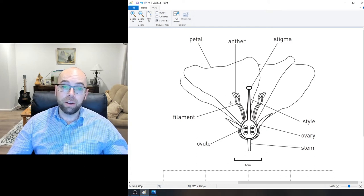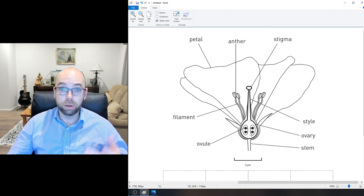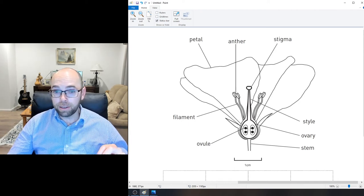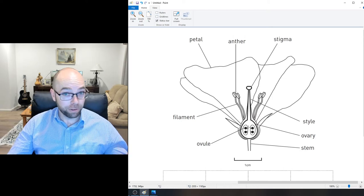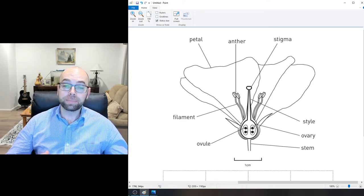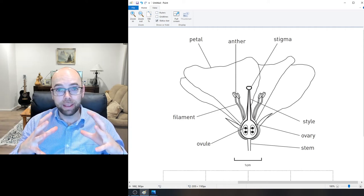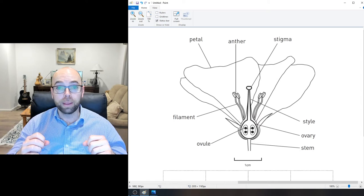Now, when those bits of pollen get there, they go down the style and they fertilize all these little ovules in here. These little bits here will turn into the seeds of the fruit, of a tomato fruit or whatever fruit it is. Okay, all fruit used to be a flower. Now if 20 pieces of pollen go down there, then you will have 20 seeds in your fruit. If 40 go down here, then you'll have 40 seeds in your fruit, and the fruit will be bigger because it's got more seeds in it. All right, so generally, the more the flower is pollinated, the bigger and the healthier the fruit is going to be. This part would then swell up and become a brand new piece of fruit.